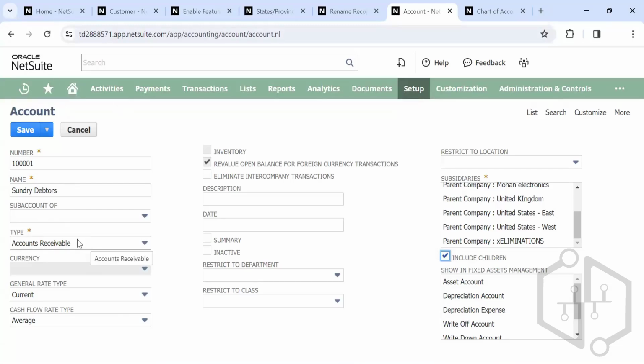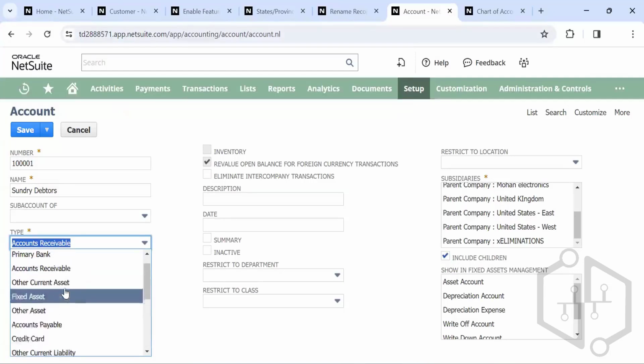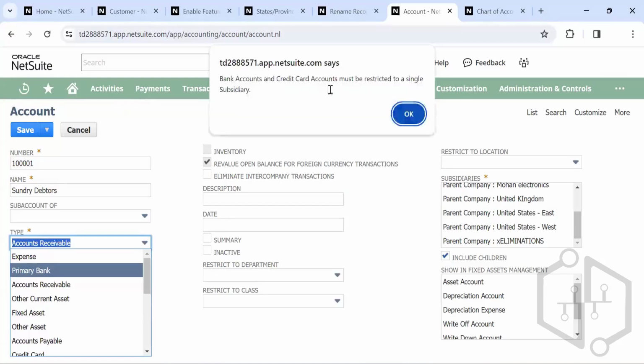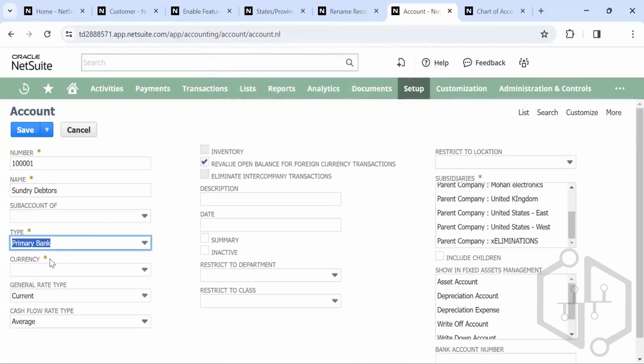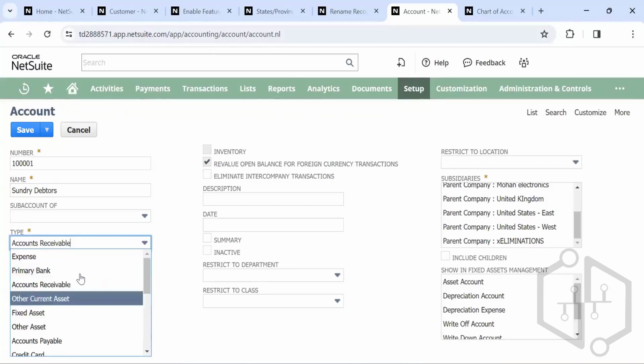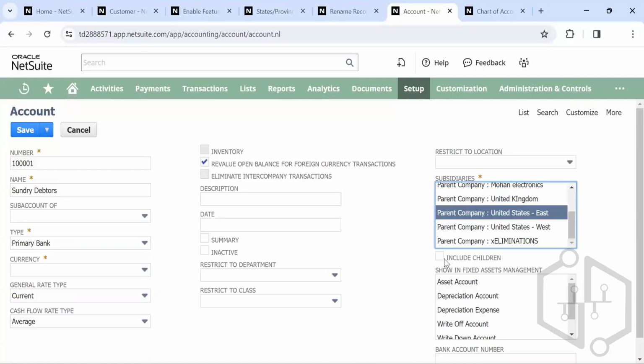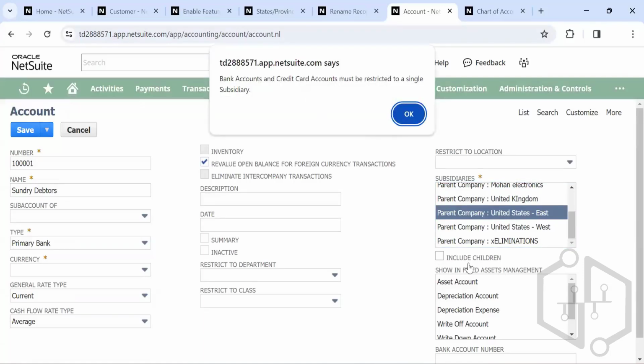If I change the type here to bank and try to select include children, we get the message: bank account and credit card account must be restricted to a single subsidiary.